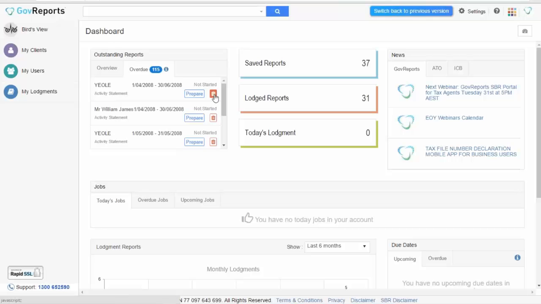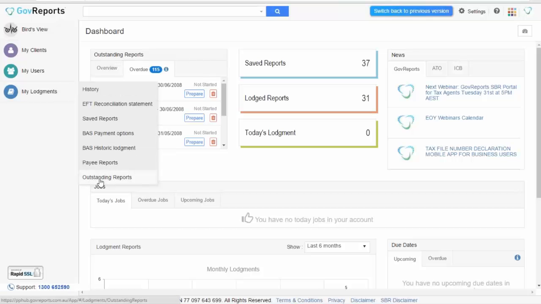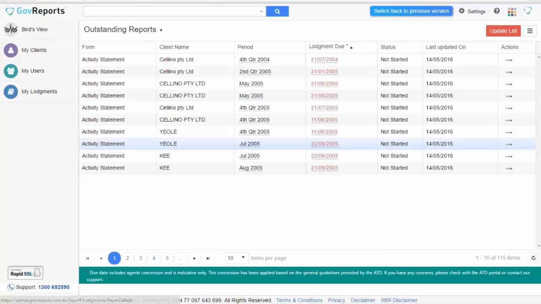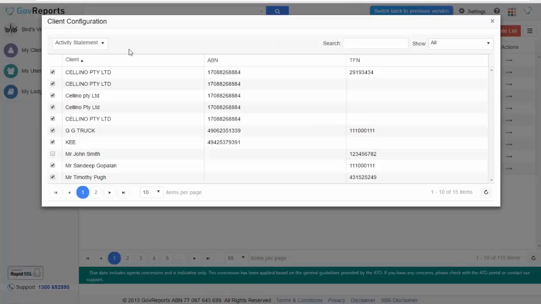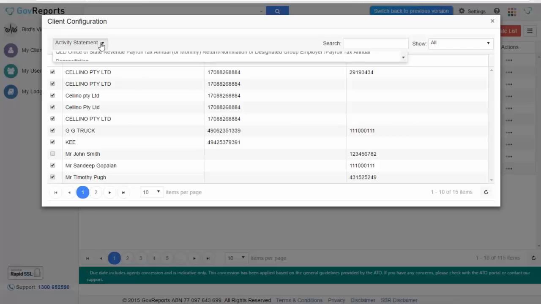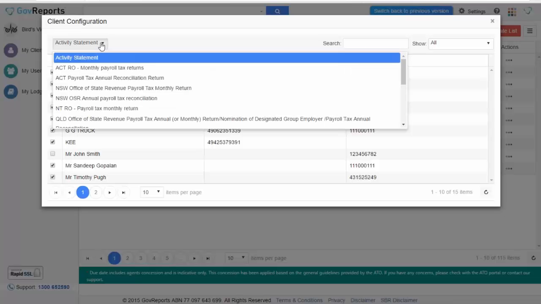But if this is not your obligation to prepare the report, you can delete the reports. To set up the outstanding reports, if this is the first time you use GovReports, just go into outstanding reports. You need to do the configurations. Go into client configurations, and as I mentioned, you can set up which reports you want to get outstanding reports for.